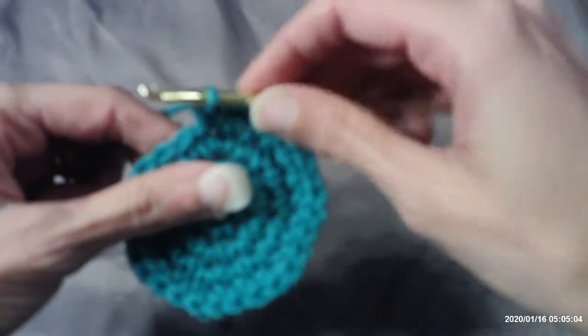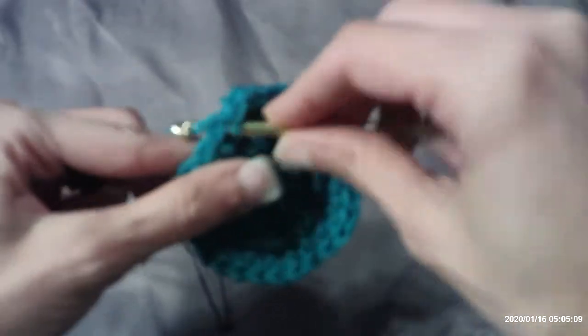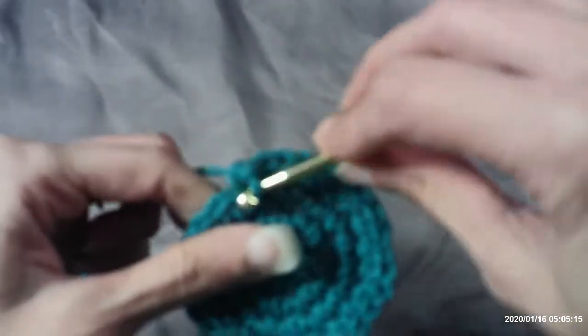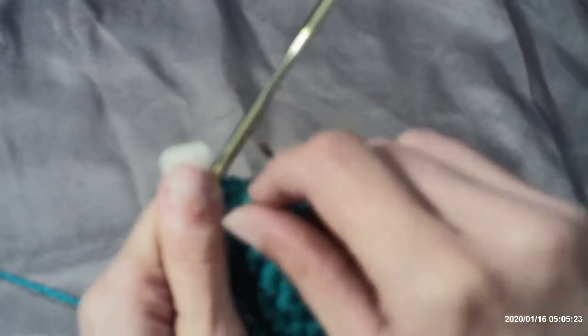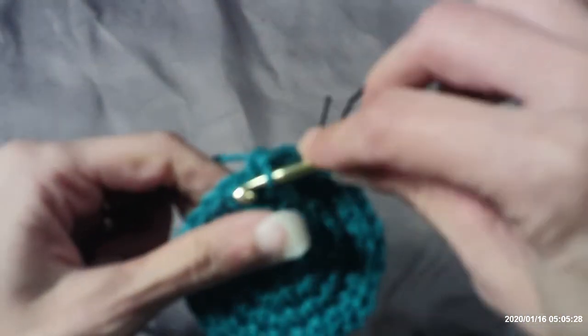For round five, we're going to single crochet into the next three single crochets. So that's one, two, three. Replacing our stitch marker. Counting back, one, two, three. Put that in there. And two single crochets in the next.